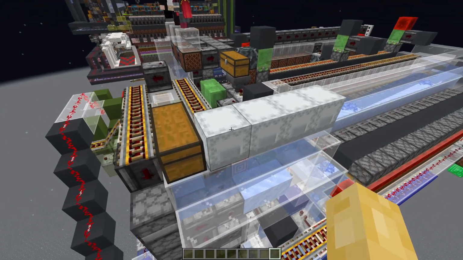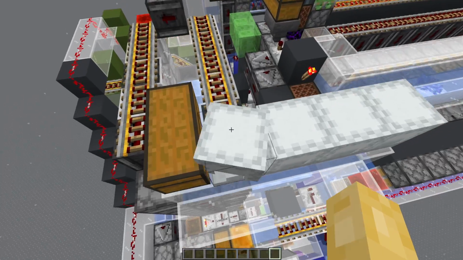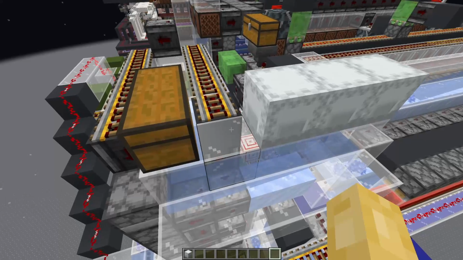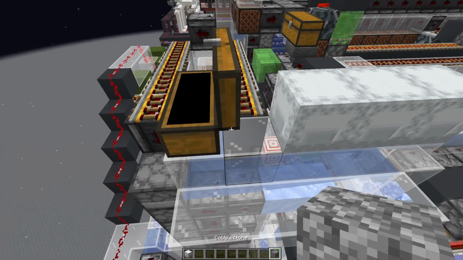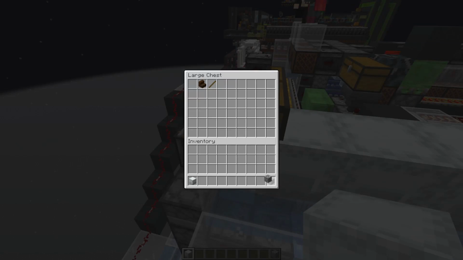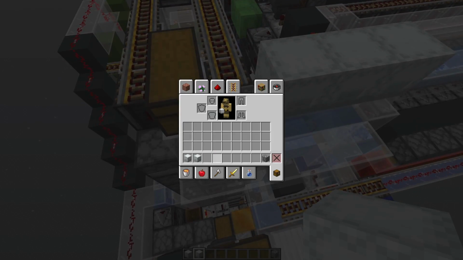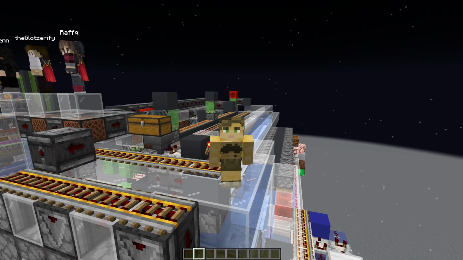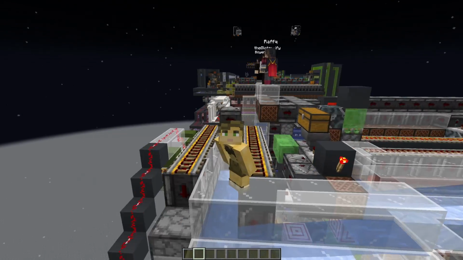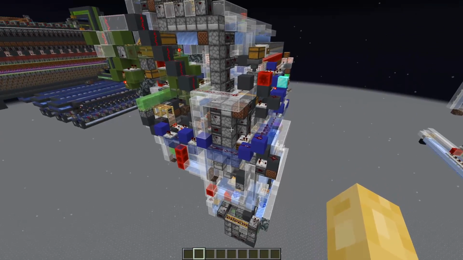If another shulker box comes along with an item that is already in the set, that shulker box will get rejected and go to a buffer and await for this shulker box to finish unloading its item, and then the new shulker box will be able to start unloading its items. It is an extremely simple and extremely clever way to ensure that you're always only unloading one instance of an item at a time, which is the ultimate goal of any parallel entity item sorting system.